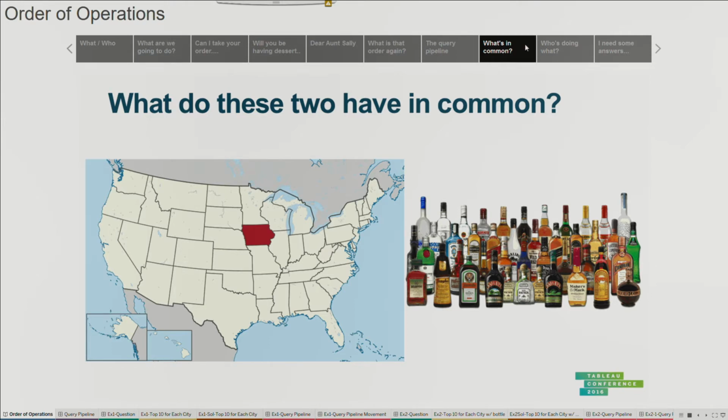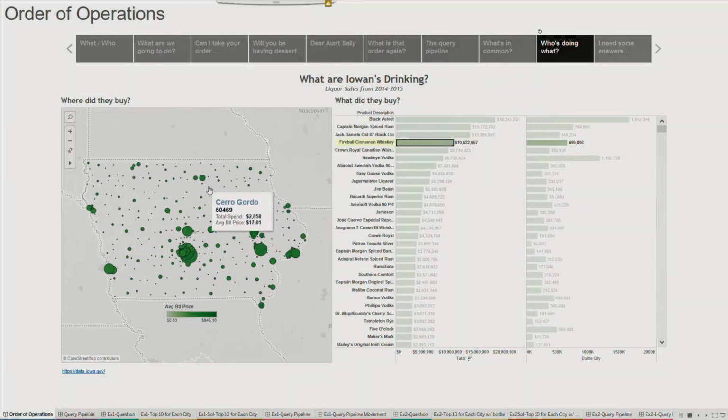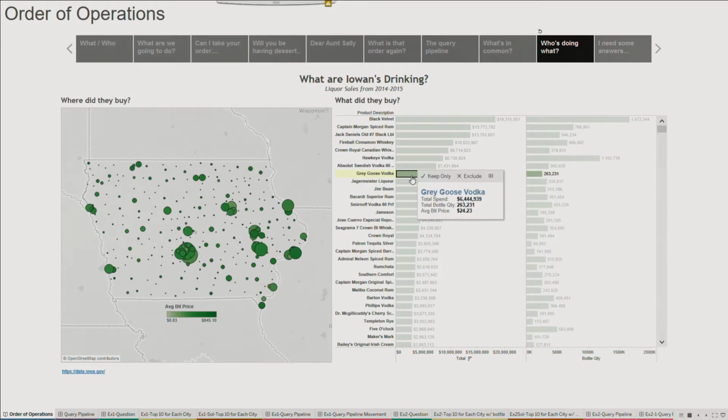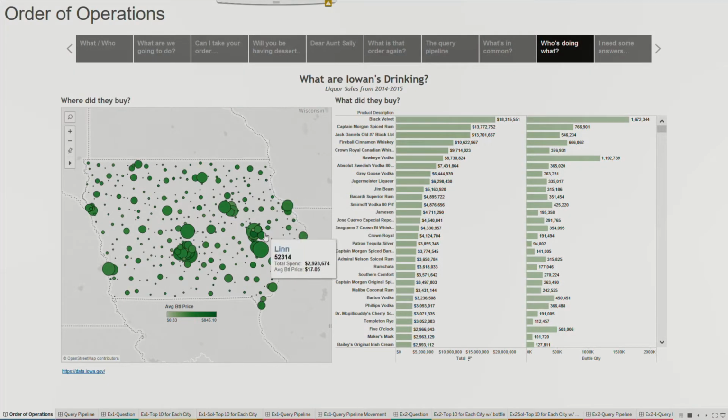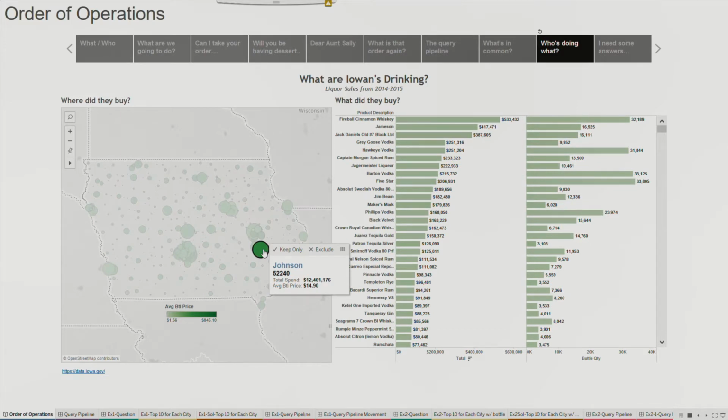So for today, the commonality is it happens just to be the data set that we are going to be using for the examples that we do. So we are going to be talking about what our friends in Iowa drink. So we may come in and say, all right, we have our list of products here and the amount of revenue that they're producing. Oh, let's see about this cinnamon whiskey, this Fireball. Who's drinking it? Or maybe we want the Grey Goose vodka. That's a little bit higher end. Or maybe we want to come in and say, in Iowa, in Johnson County, that happens to be the University of Iowa, the Hawkeyes, 30-some-odd thousand students there. What are they drinking? And so we can see that. Right, so the only commonality, quite honestly, is the data set we're going to be using.